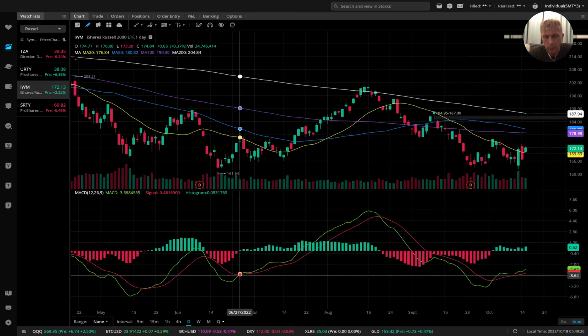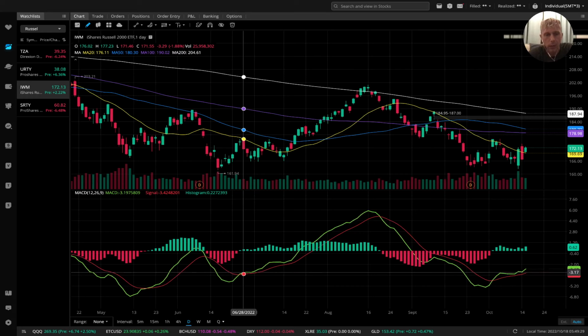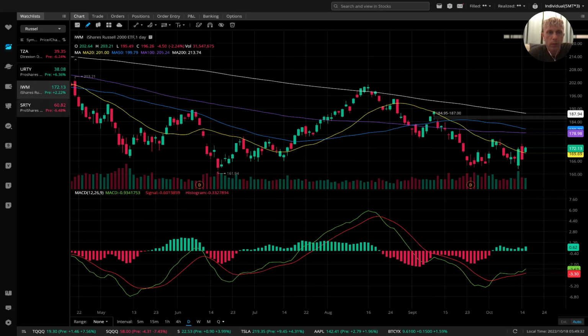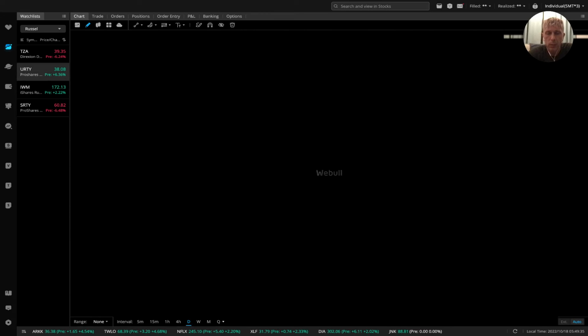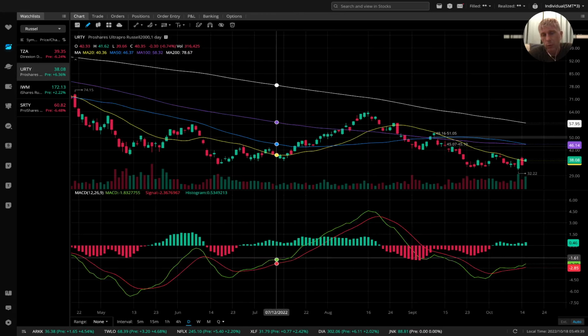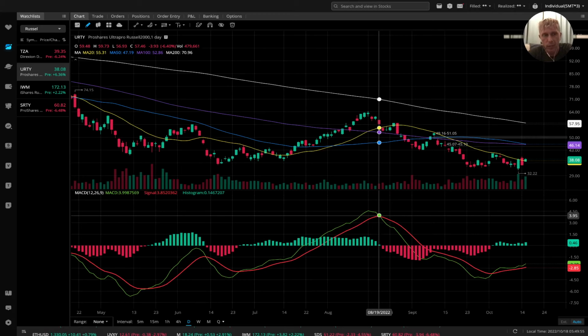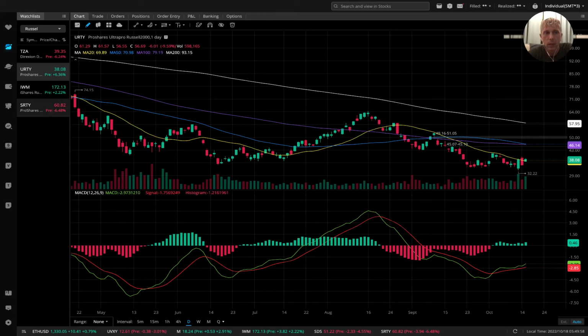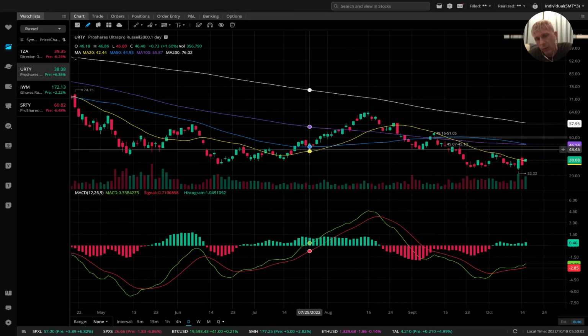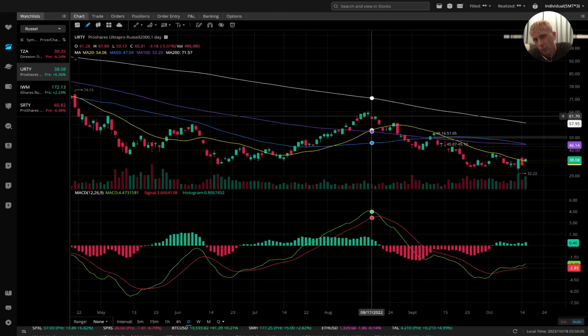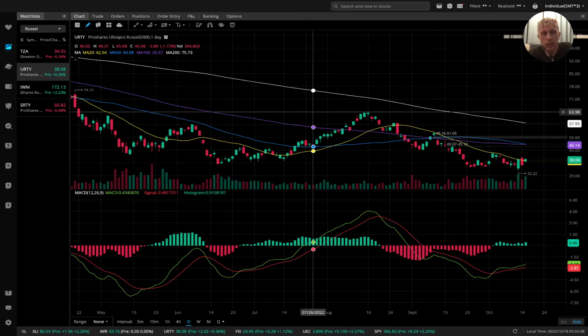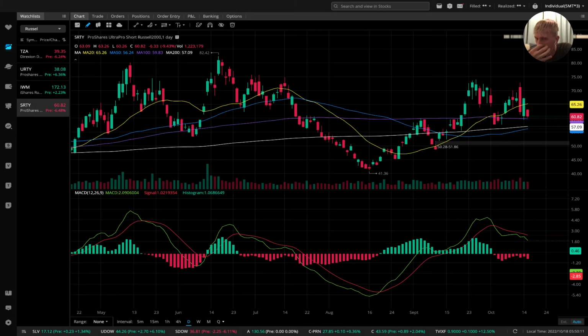MACD did a bullish crossover, uptrend, on 6/27. We bought URTY on 6/27 and held it up to 8/19, almost two months. And each move, we made 300%, remember. We sold URTY on 8/19 because the market changed direction to go down. Because the market moved up, we made 300%, and then the market changed direction. We sold it and we bought SRTY, because when the market goes down, we buy SRTY.